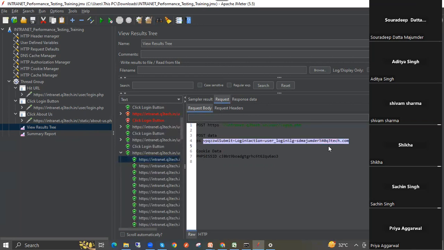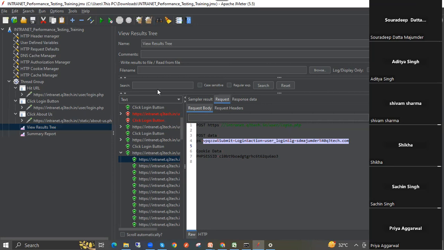So this might serve our purpose, but this is not the ideal scenario. Ideally, if 5 users are logging into an application, then they will use 5 different user IDs and 5 different passwords, right? So we need to handle it by volume testing. So how will we handle these scenarios? We need to provide 5 different user IDs and 5 different passwords.